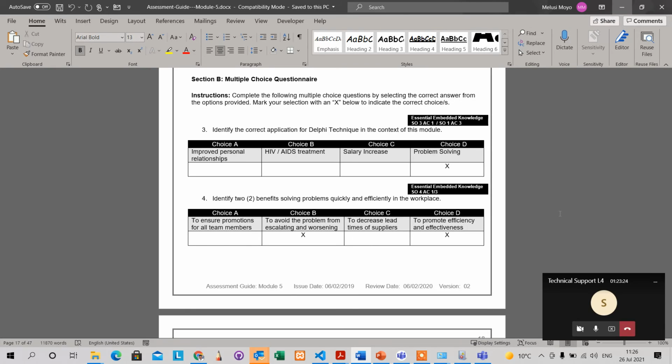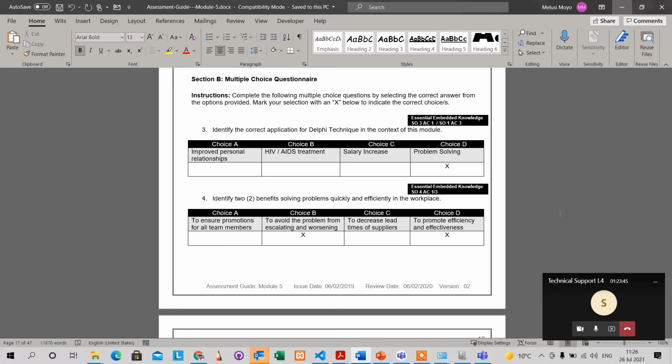All right. So maybe to support your answer, you're saying choice B, to avoid the problem from escalating and worsening, right? We don't want to waste the client's time. For example, you might be employed by advanced assessment, but working at a client side, right?